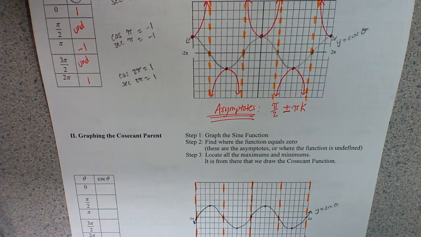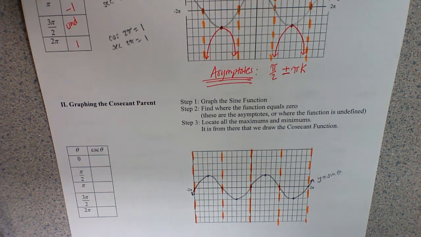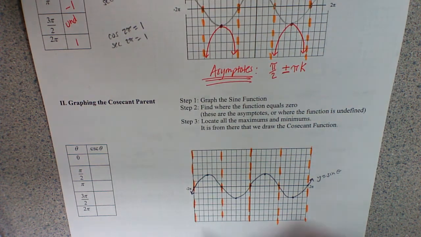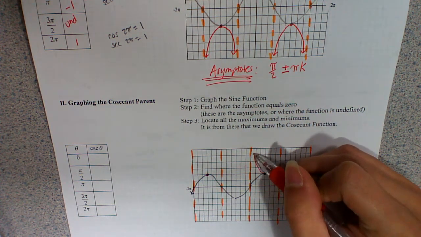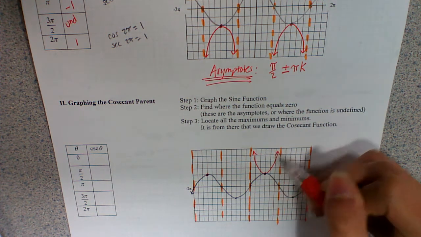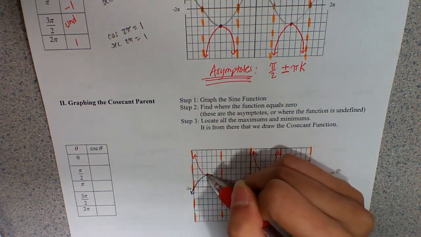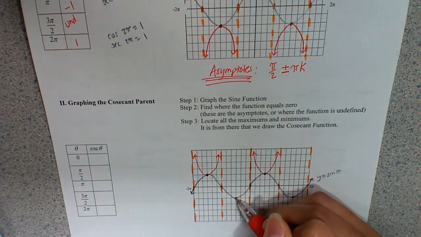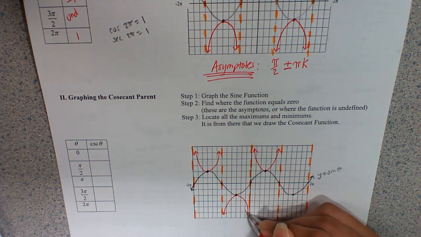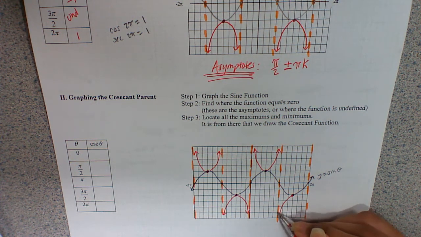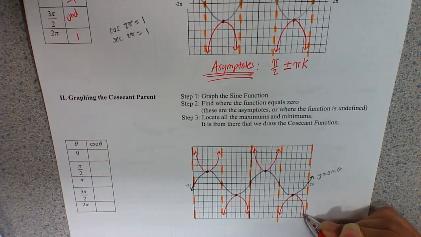Remember, you have high points, you have middle points, you have low points. Your middle points are going to tell you where exactly your asymptotes should be. So just keep that in mind. It'll make it even easier for you. Now all we have to do is turn your high points into upward facing U shapes, just like that. And the minimums, the low points, into U's going downward. And there you have your graph.